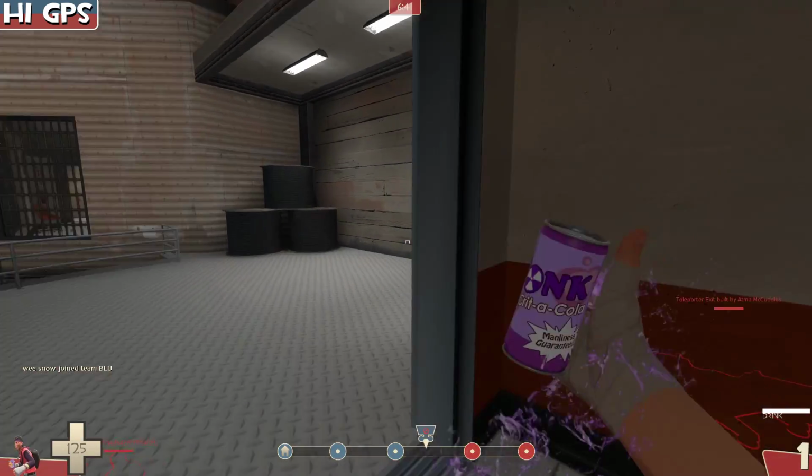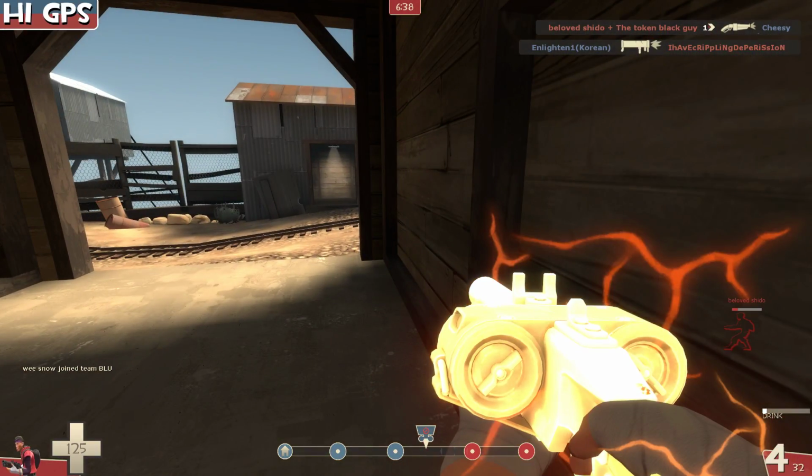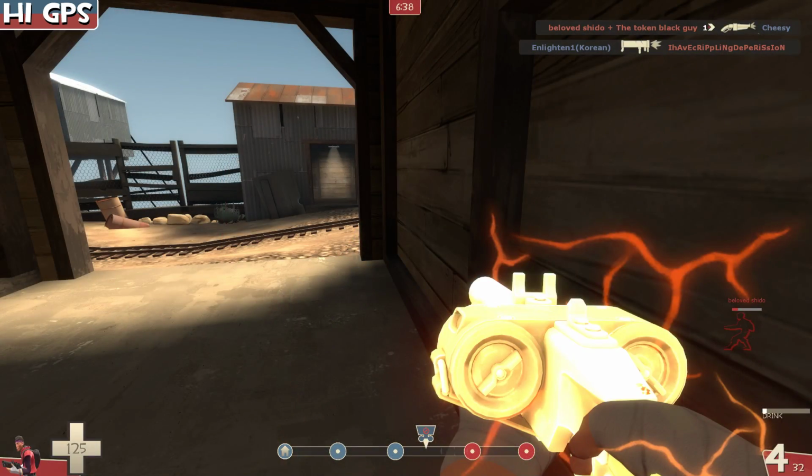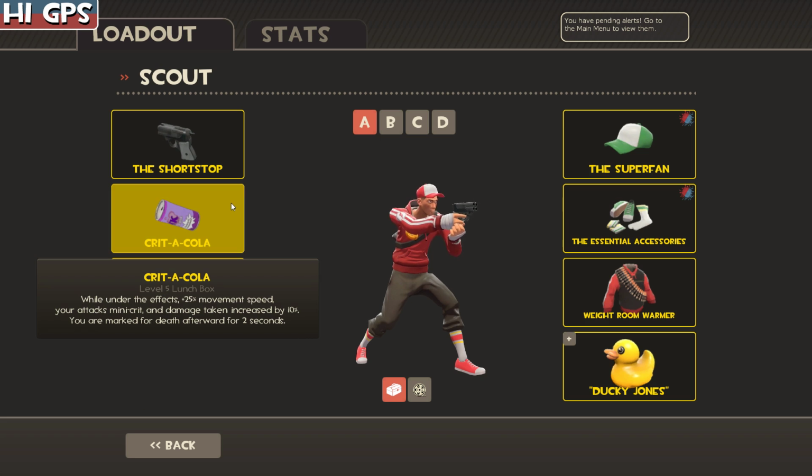So next one I think is a first time submitter. I don't think we've seen stuff from Klaus, or if we have, I just forgot because I don't care. And he's gonna be using the Criticola and this weapon. You're combining the Backscatter and the Criticola. Alright, so let's see what the Criticola does.